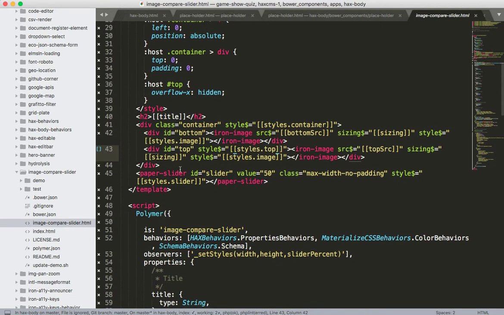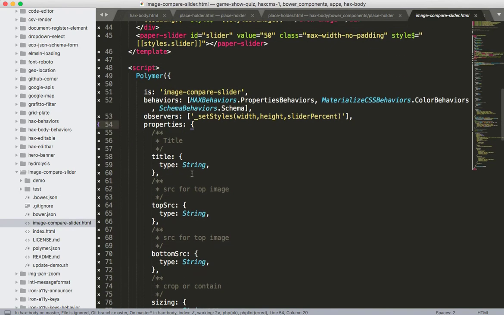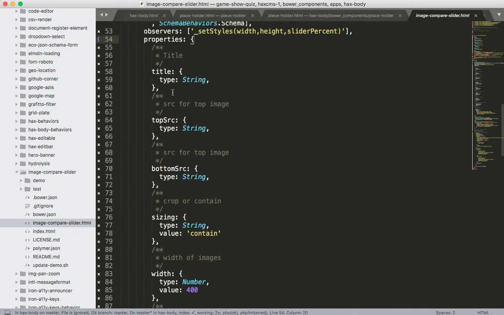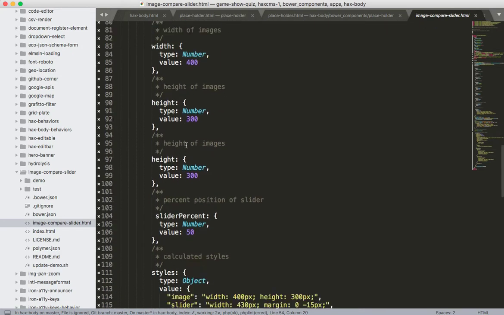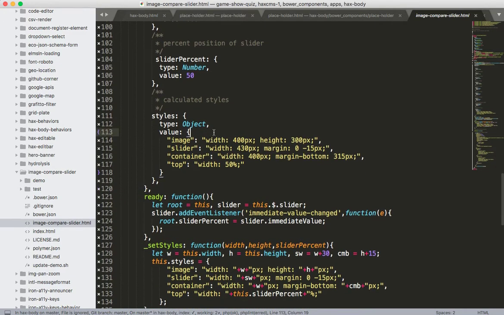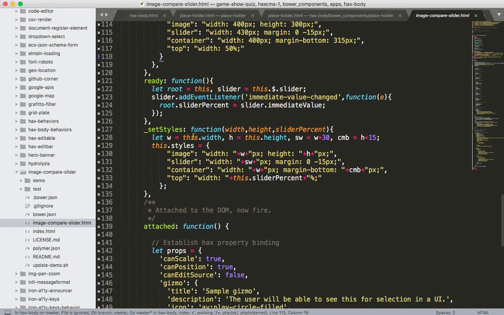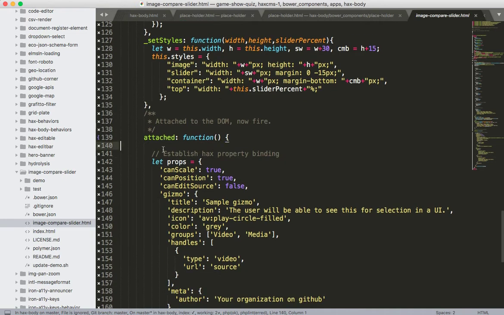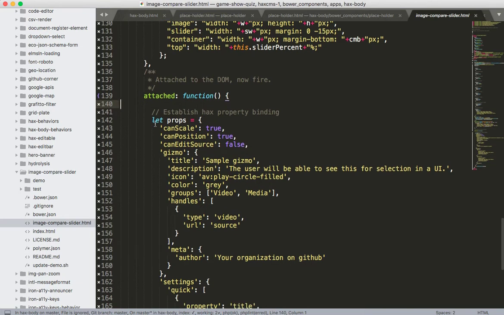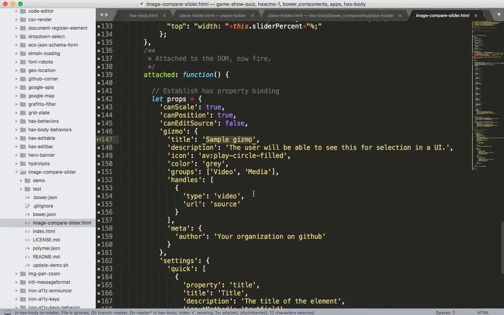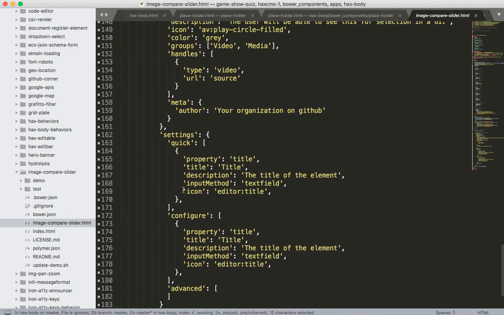I might want to give some additional feedback about manipulating something called styles. But anyway, we can see the way that slider works. This is all the variations in the slider. It's kind of cool. Then we can see, here we go, in attached. They used the tooling that we use to build these elements. It scaffolds a lot of this, and you'll see it actually is stubbed out. Like, hey, this is a sample gizmo, which means literally nothing. But let's update this, and it'll teach HAX about this element.